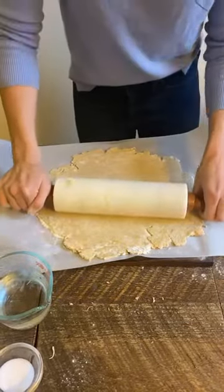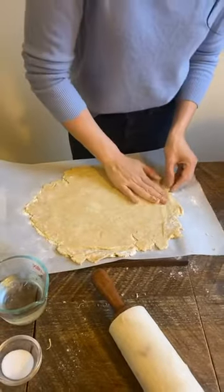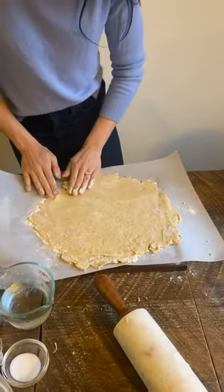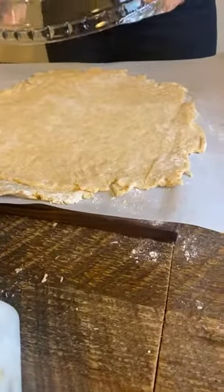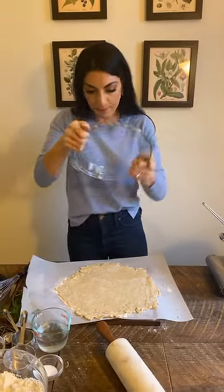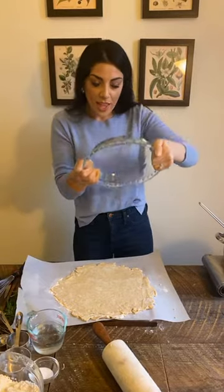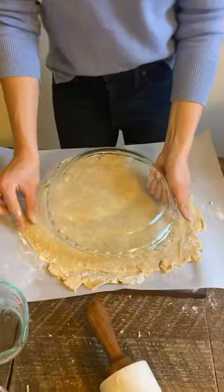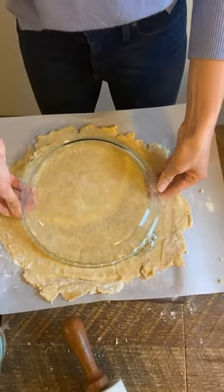And what we're gonna do is roll it out until it's about, I would say this is about an eighth of an inch thick. So you want it thin, but not so thin that it's gonna burn in the oven. But this looks good. How you can also test that it's rolled out enough is take your pie pan. So this is, I believe, 9 inches. Anyway, so we're going to just measure. I have about an inch around, that's an inch bigger than my pie pan, so that's perfect.